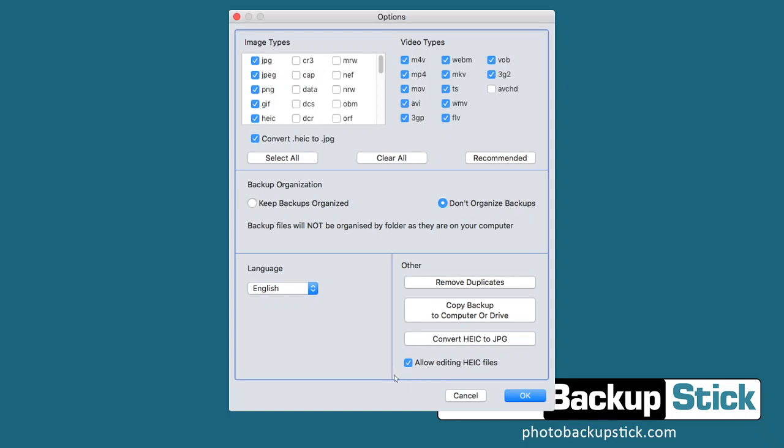Last, you have the option that you can actually edit HEIC photos in your Mac app when you're editing your photos if you have this checked. But you can uncheck that if you only want to edit JPEG files. And the reason we have that is because most devices that you can view photos from only support JPEG. So it might be confusing if we allow you to edit the HEIC files that may not be displayed on your frame or TV. So you can go ahead and uncheck that if you do not want to be able to edit the HEIC files in your editor. And once you're done, you can go ahead and click OK, and it'll take you back to the home screen. And those are the options for the Mac app for the photo backup stick.